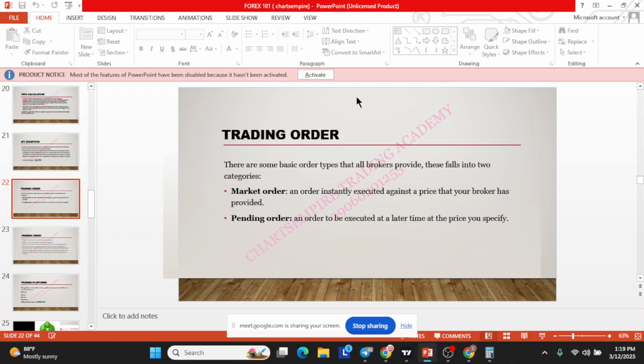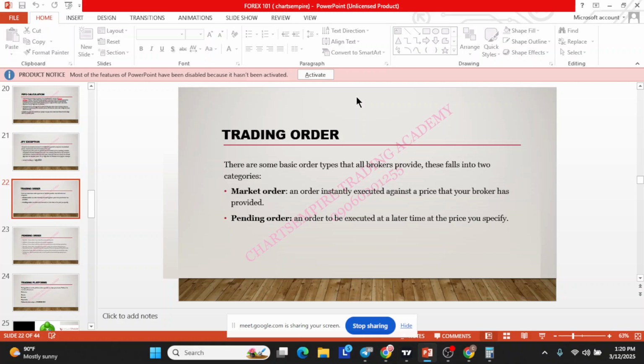now want. We are not willing to buy that product for 5,000 naira. We want to buy it when it is cheaper, at maybe 4,500. That is when we want to buy. We are not interested to buy it at 5,000. It is too expensive for us. So pending order gives us the room to negotiate prices, gives us the room to be able to buy cheap or even sell at an expensive price.